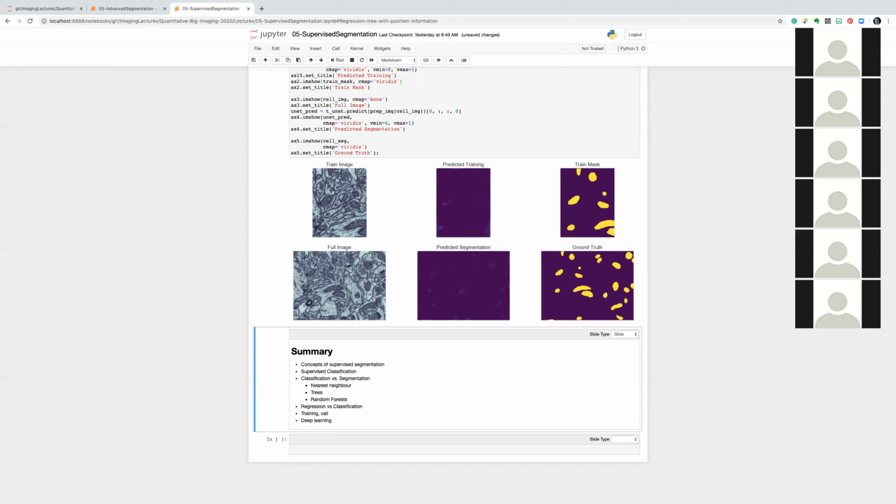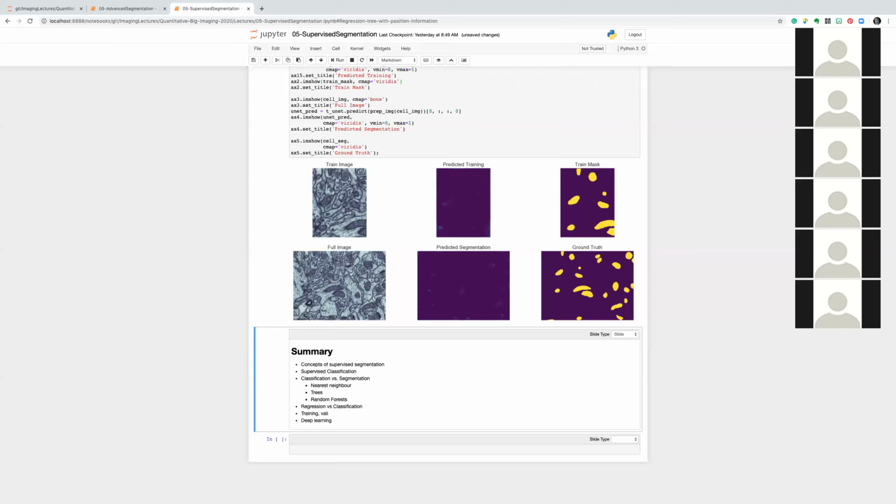Regarding regression versus classification, we saw that regression provides actual values along the way, and classification assigns a class to the trained data. Important is to split the data into training, validation, and test data to avoid mistakes in the evaluation and quality assurance of the model that you have trained.